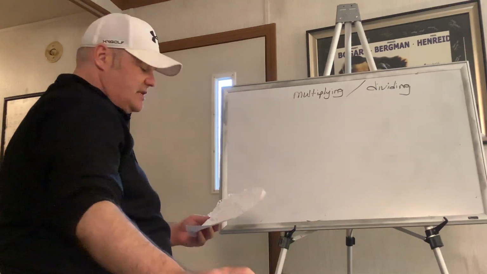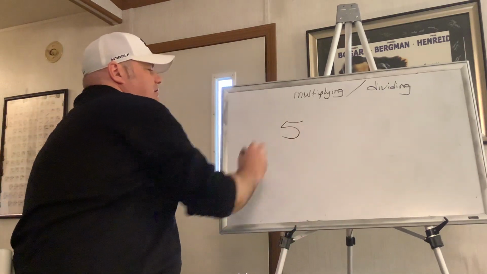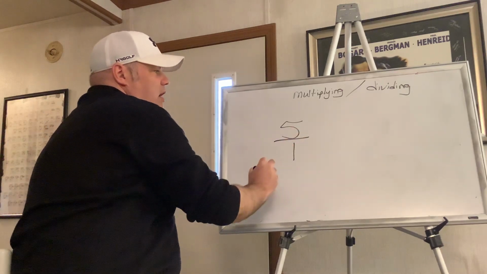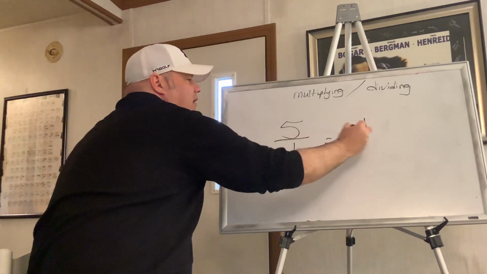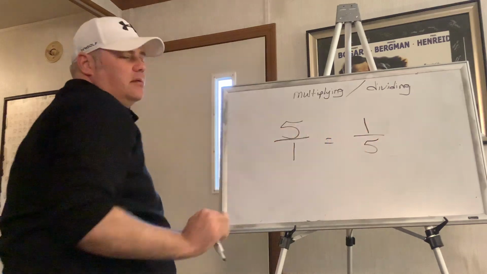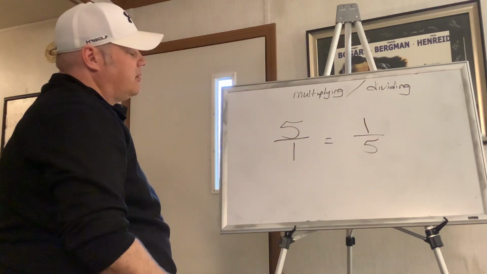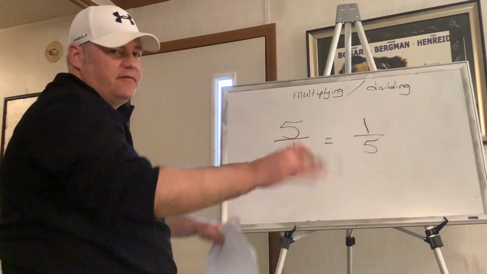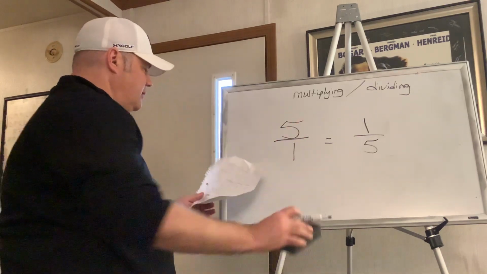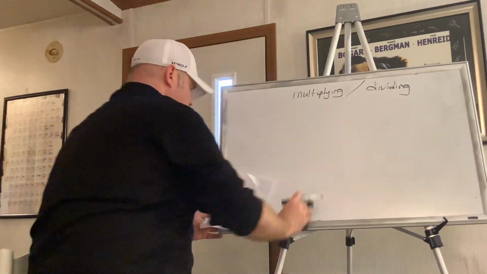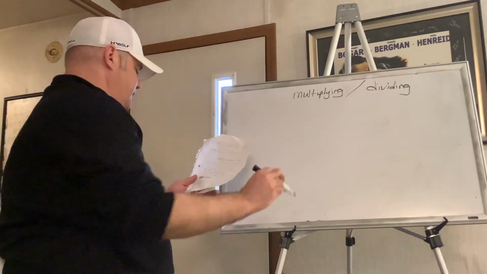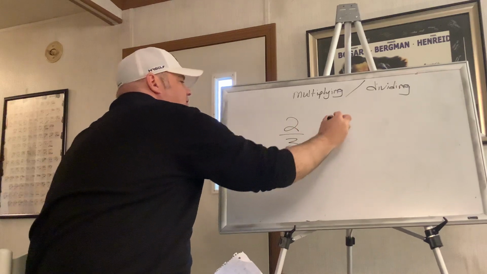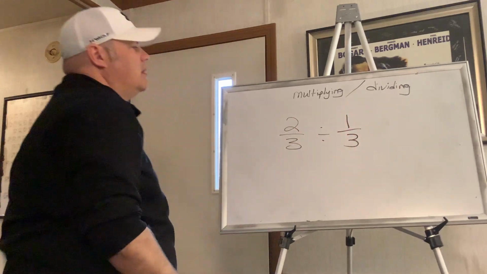Let's say I started with a whole number. What's the reciprocal of 5? Well, if 5 is 5/1, then the reciprocal of that is 1/5. I flip it. Okay, so that's all a reciprocal is, taking a fraction or a whole number, whatever it starts out, and flipping it over. So the reason why I got to know that is when I go to divide a fraction. So let's say I'm taking 2/3 and I'm dividing it by a third.